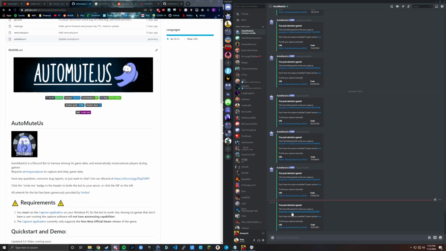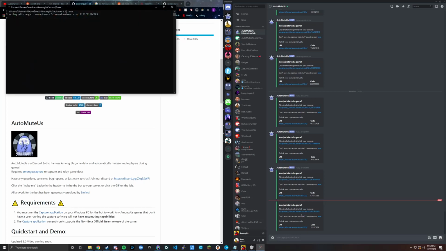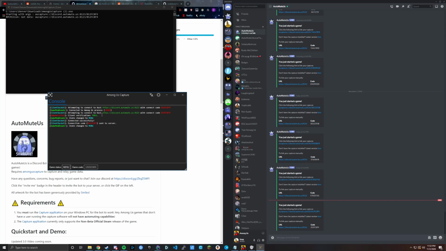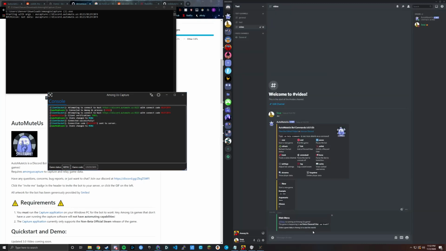on links that have this format, whenever you type in a new game in your Discord, the next time you click one of those links, it will open up the capture application, and it will also link it to the bot. So these links are constructed so that the bot is able to communicate with the capture and everything gets linked up. So then if we hop back to our test server, now we can see that it's actually linked. It detects that we're at the main menu, we're running a game.